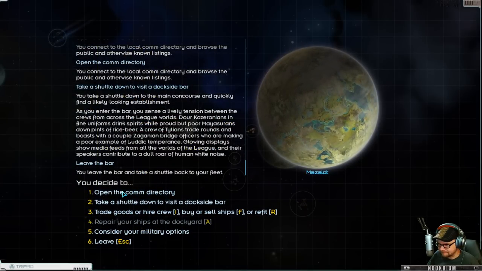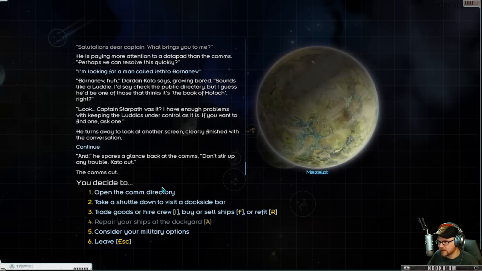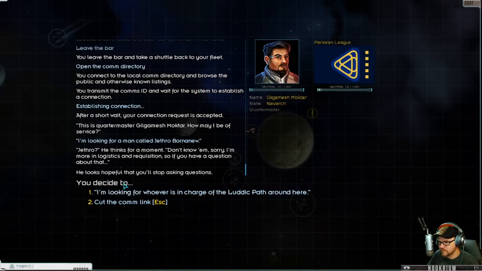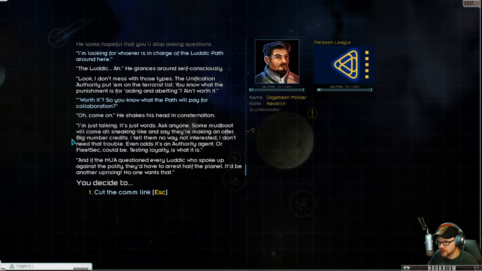Well, should I ask the main guy? I'm looking for Jethro. Born Anew? Sounds like a Luddy. I'd say check the public directory, but I guess he'd be one of those that thinks it's the Book of Moloch. Enough problems. Okay. Yeah, he didn't want to help. Maybe we'll ask the quartermaster? Don't know him. Who's in charge of the Luddic Path around here? Luddic? Don't mess with those types. You're on a terrorist list. I'll pay. I'm just talking. Just words. Ask anyone.